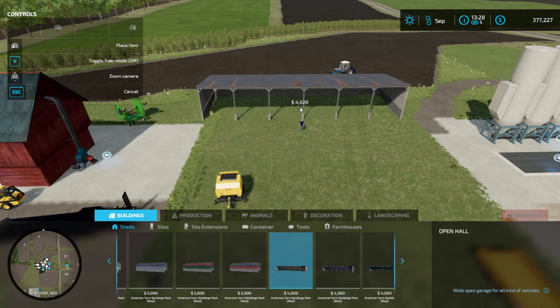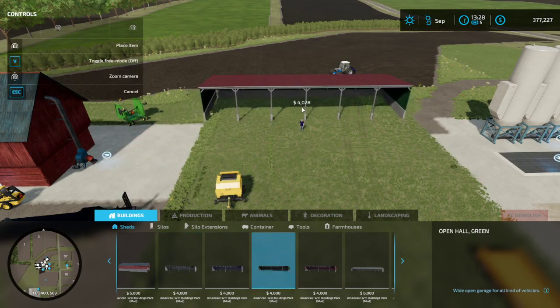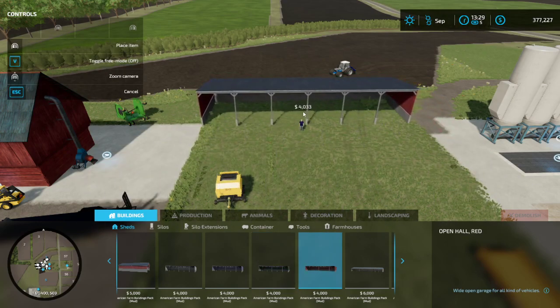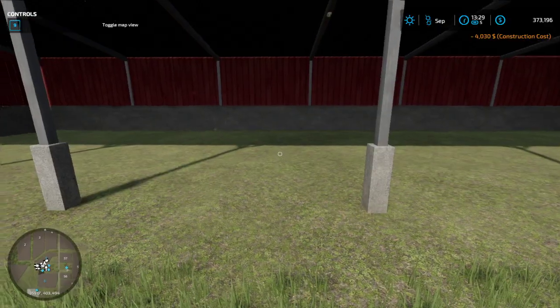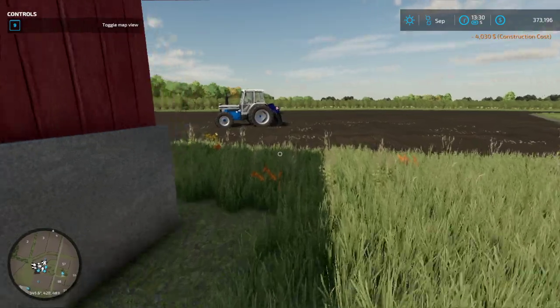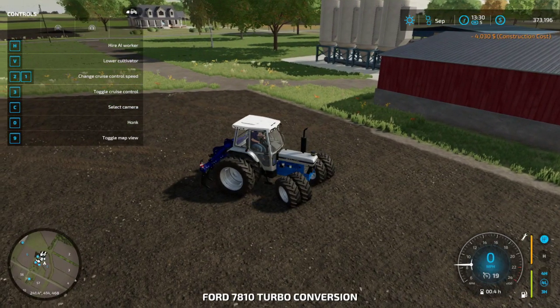That looks pretty vintage. Oh, green and red. Oh, I think I like that. I think I like that a lot. Okay, that should do it for us. Nice little buffer back here.